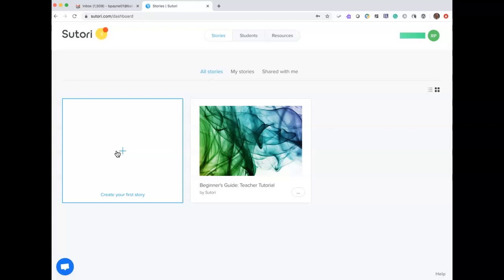So what exactly is Sutori? It's an instructional presentation tool students and teachers can use. It will allow students to engage in critical thinking, foster research and inquiry, have the ability for collaboration, and enhance literacy and allow some creativity. It can be used for subjects such as social science, English and writing, even math, as well as other disciplines.